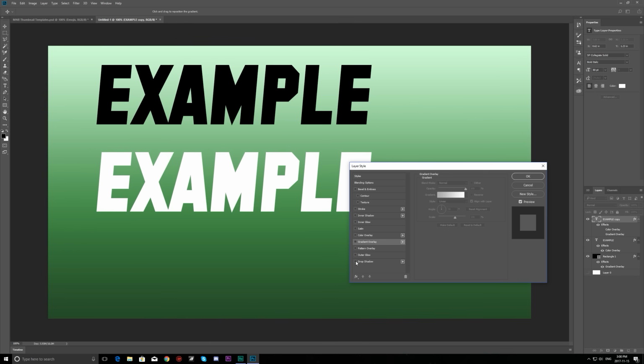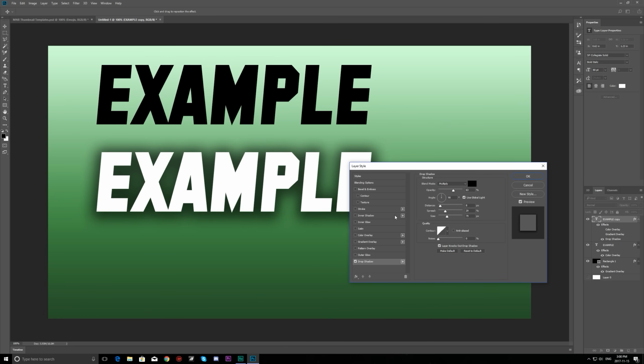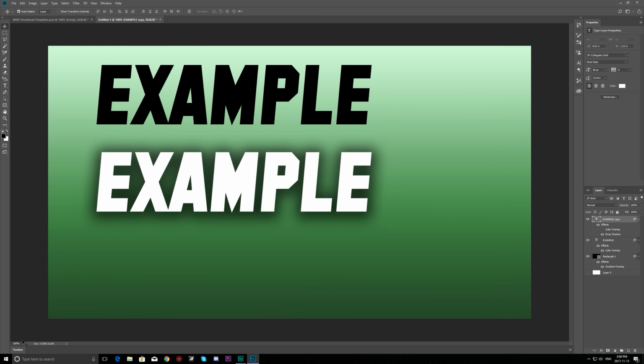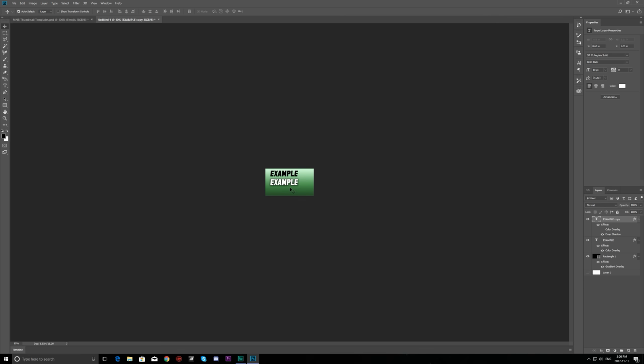What we are going to do now is go to drop shadow. Now, as you guys can see, just with the drop shadow, let me just keep it like that for now. And let's go back to the 10% view. As you guys can see, the white with the black drop shadow stands out a lot more than just the black itself. It is subjective, but to my eyes, it definitely works a lot better, and it's proven with a lot of my thumbnails.